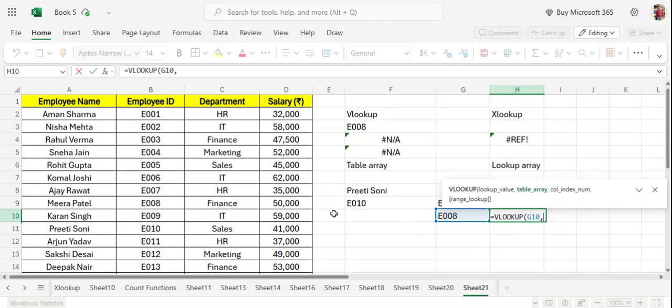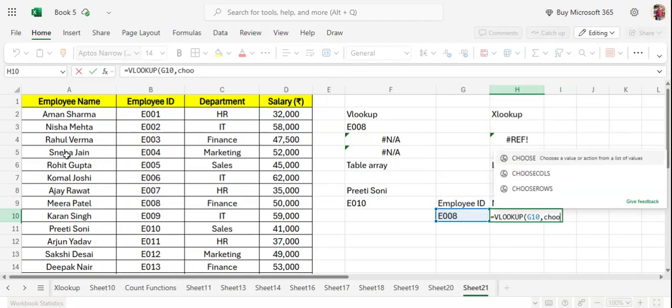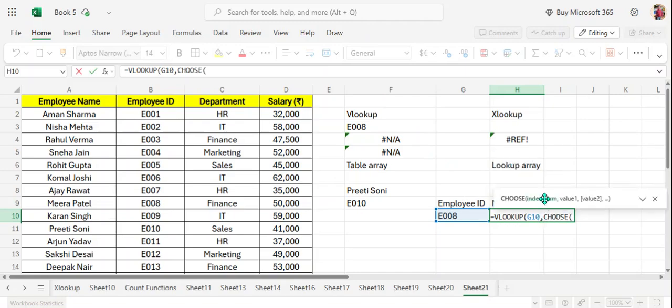Here for the name we use the CHOOSE function and the number of the index. I want 1 and 2, and we need curly brackets. Curly bracket open, 1 comma 2, curly bracket close, comma.